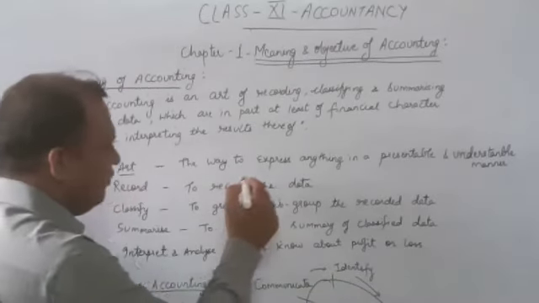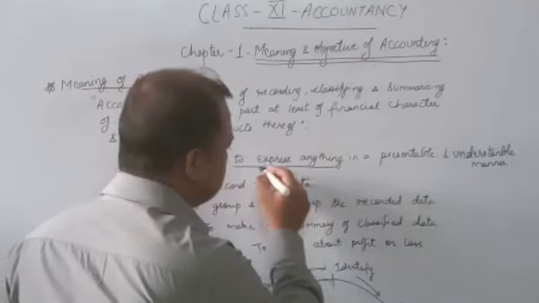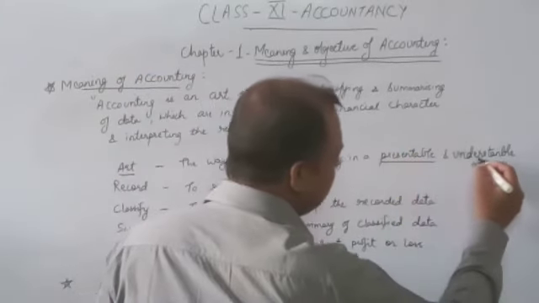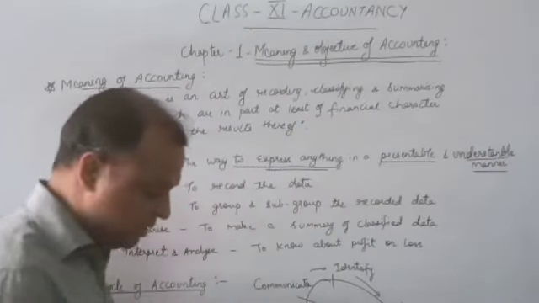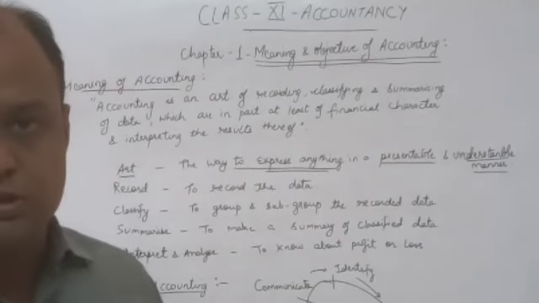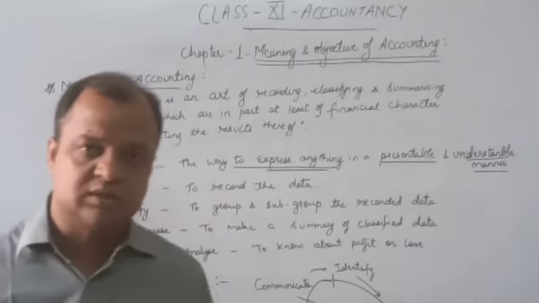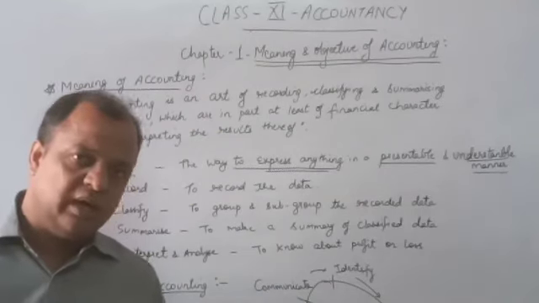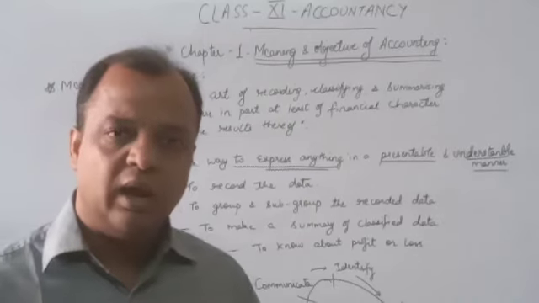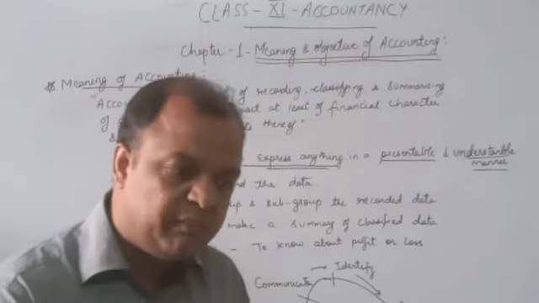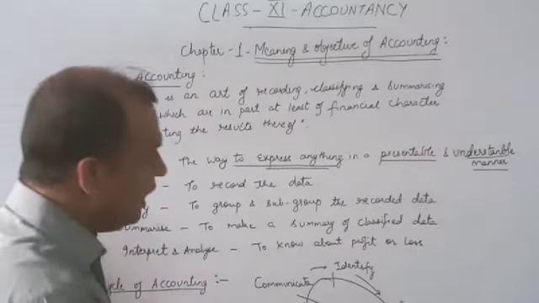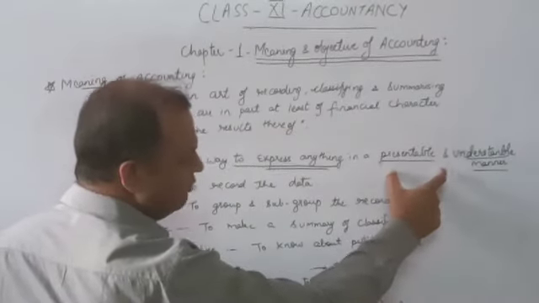Anything which is the way to express, and the expression which is being done should be in a presentable and understandable manner. What does art mean? Art means the way to express, and anything which we can express, try to understand. Expression means the way which we are using, and the used way is being made understood to others is an art. And that art should be done in such a manner which is presentable.